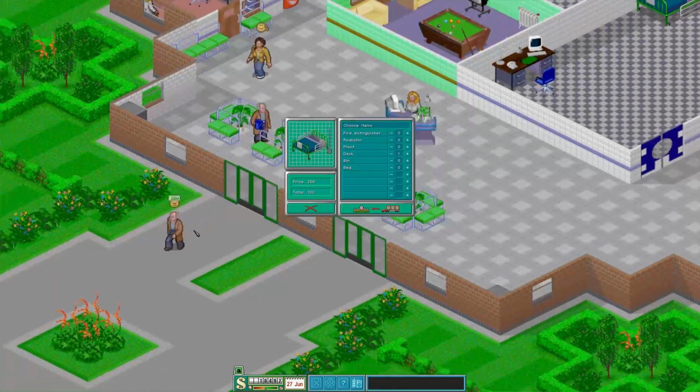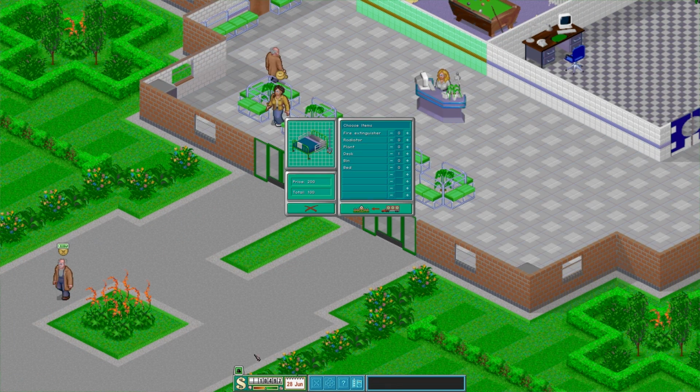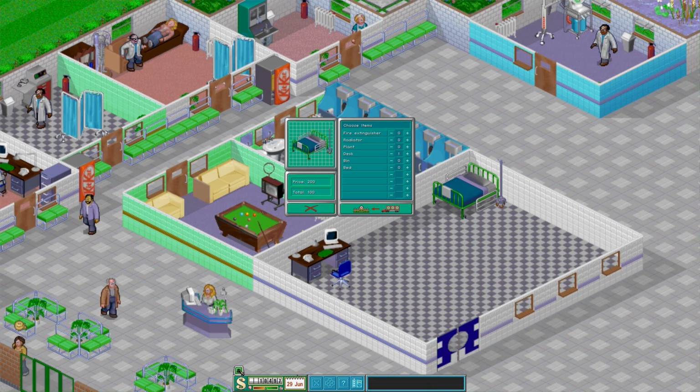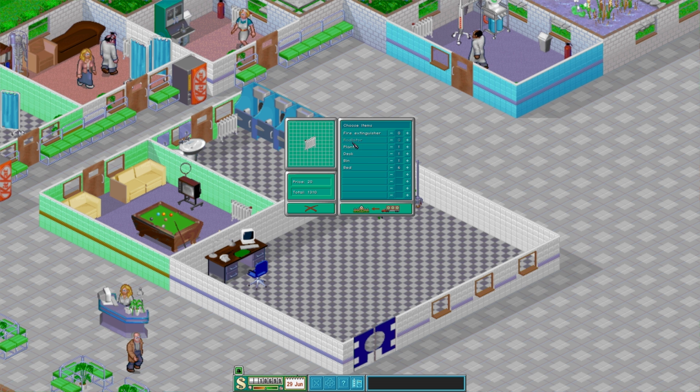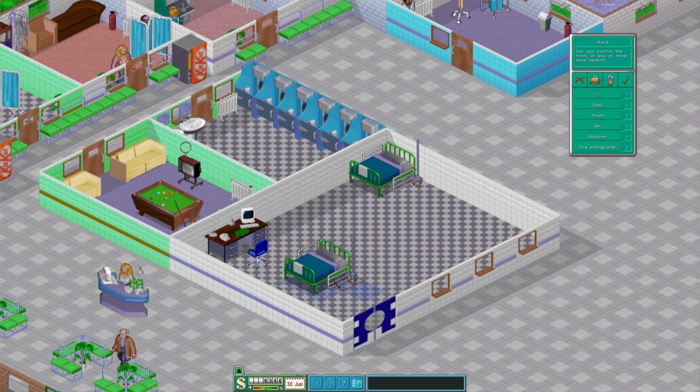Oh, he's left, that handyman. He must have wanted a pay rise and I didn't pay attention to it. We'll deal with this alert in a second. This is a VIP wanting to visit the hospital. But what I want to do is get say 6 more beds, a bin, another desk, a plant, a radiator, and a fire extinguisher.